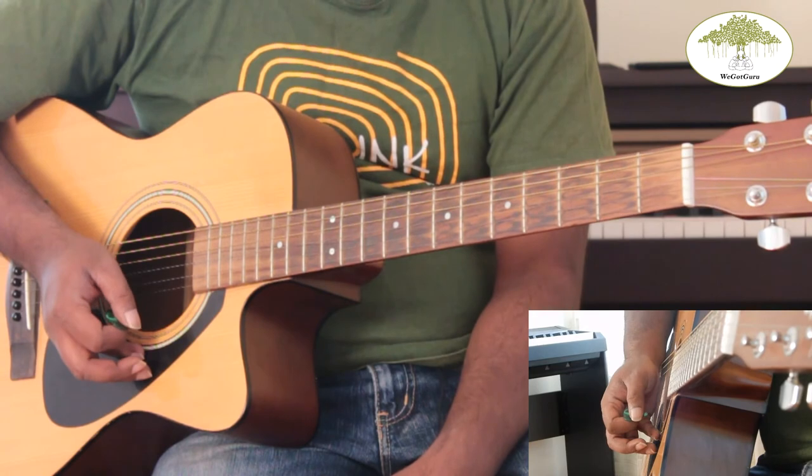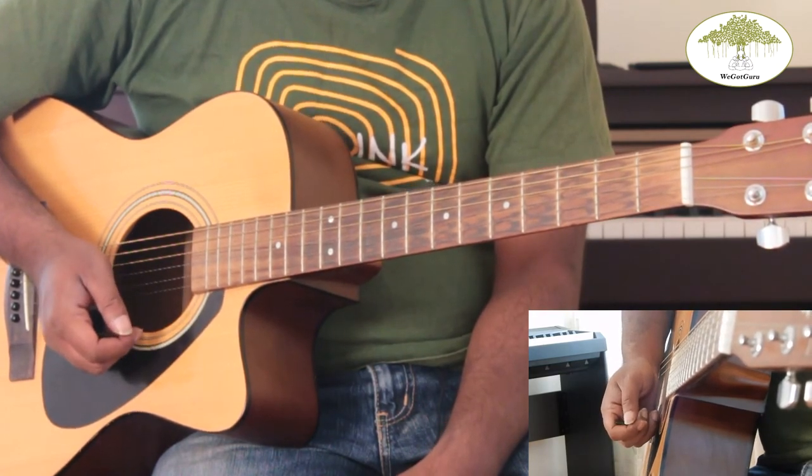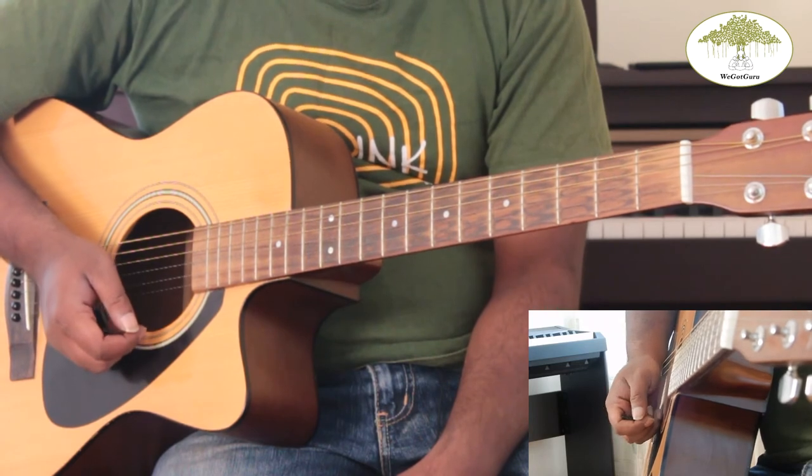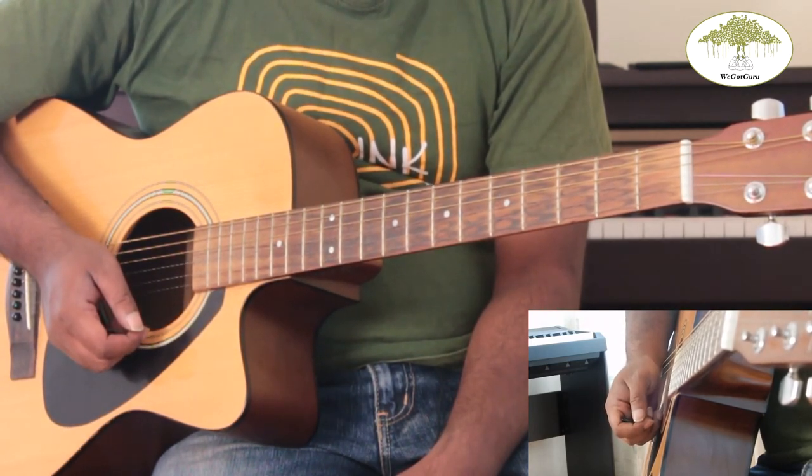So this is one exercise that you can do for your alternate picking. There are many exercises that I will be introducing as we go, but for now, this is what we are focusing on.